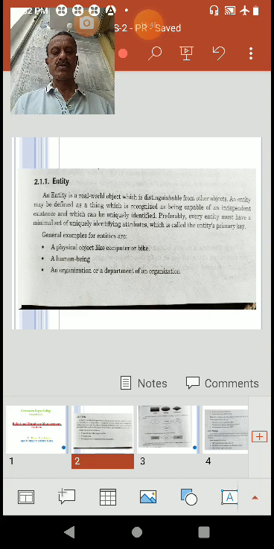For example, the student's unique roll number will identify the students. So roll number is said to be the primary key of the student entity, and hence student is a strong entity type because of its key attribute.